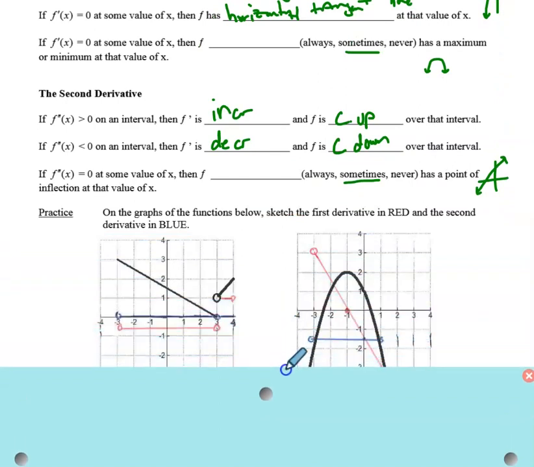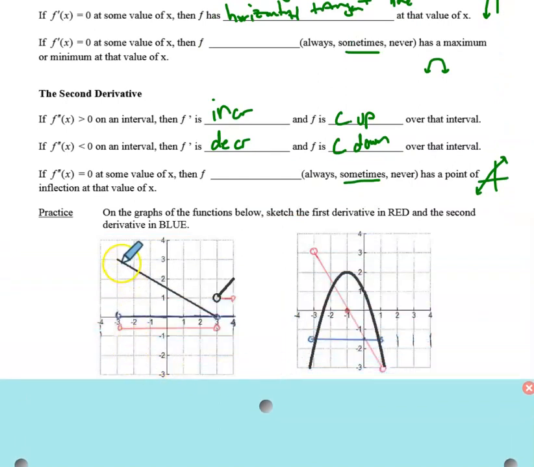Okay, so let's take a look at the first two here. What we have is a piecewise function that has a negative slope and then a second piece that has a positive slope here. It looks to me like we can actually calculate this slope here. So it goes from the point negative 3, 3 to the point 3, 0. So that slope is negative 1 half, which is why in red we drew a horizontal line at y equals negative 1 half. For this second piece, we have a slope of 1, so we draw in y equals 1. Notice how we were very careful at the endpoints of each of these segments to put in an open circle.